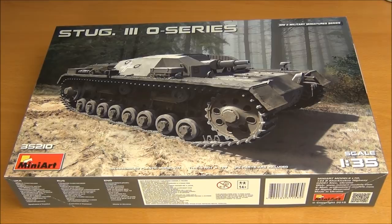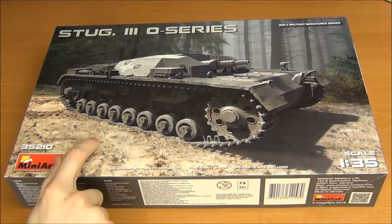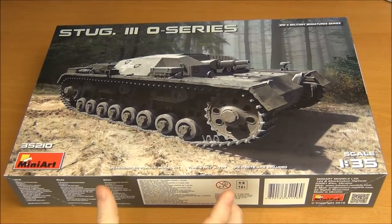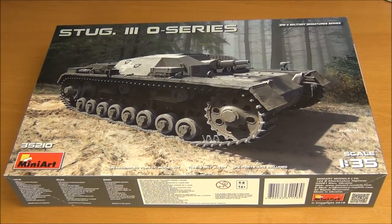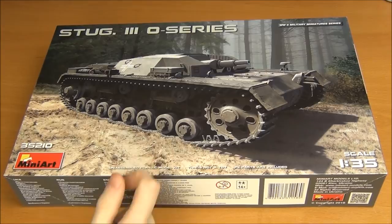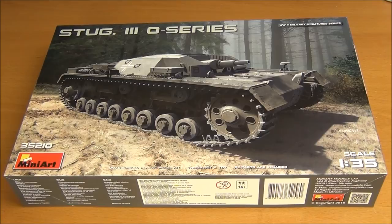They hadn't even developed the name Sturmgeschütz for a while. Basically, this is the prototype of the StuG 3, and the chassis looks weird because these were built very early on. By this point the Panzer 3 — this is a Panzer 3 O-B chassis — hadn't settled on its final form. The O-E had standard six road wheels with three return rollers, but the first four variants — O-A, B, C, and D — all have weird suspensions with either five or eight return rollers, different drive sprockets, and different hull dimensions. It's a very early StuG 3.